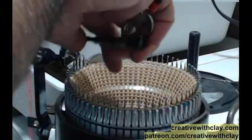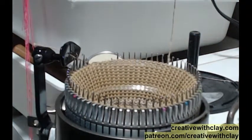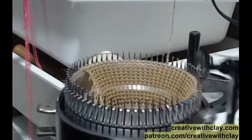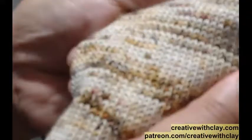Alright, so we are done here, and there. The sock is out. Oh, this MCN base by Magpie is just, if you could just feel how squishy.